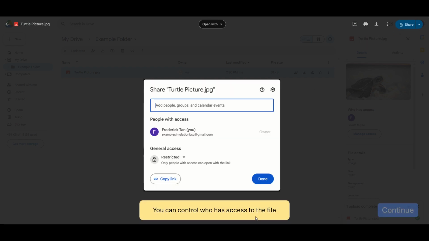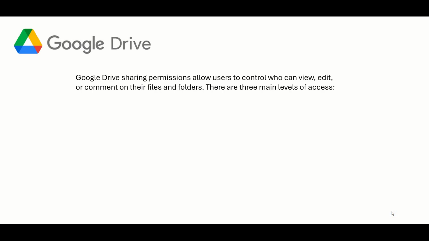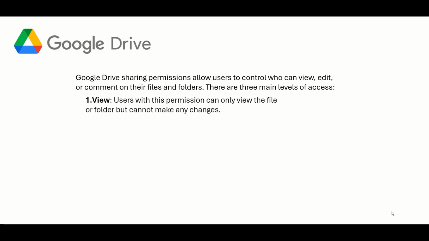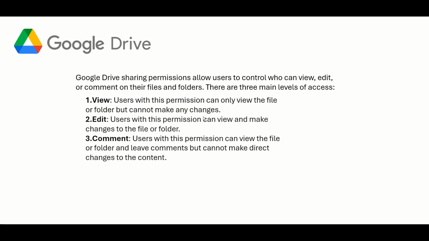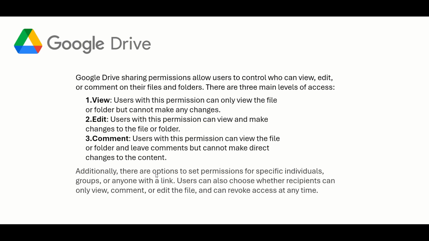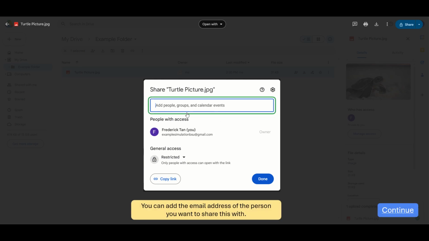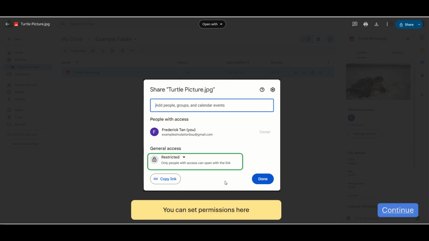Okay, and then they can control who accesses the file. The next part is pretty complicated, so we once again take them off of the screenshot and have them focus on the message here, explaining the different sharing permissions. Okay. And then they can add the email and send it directly, or what I think is most common is to set permissions to make sure that everyone can access it, and then copy the link directly.